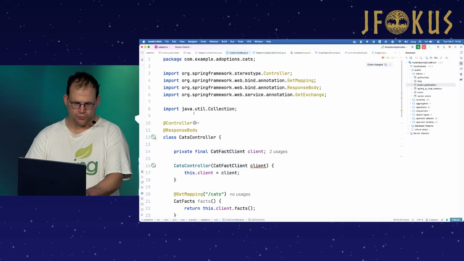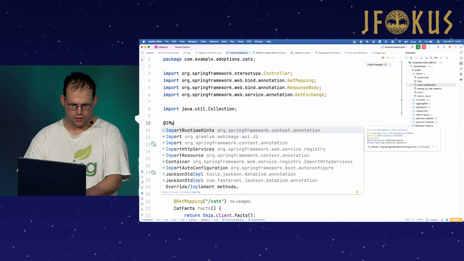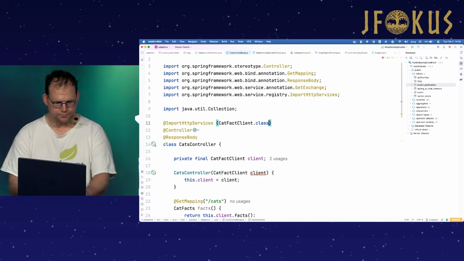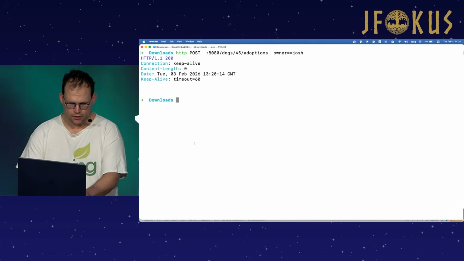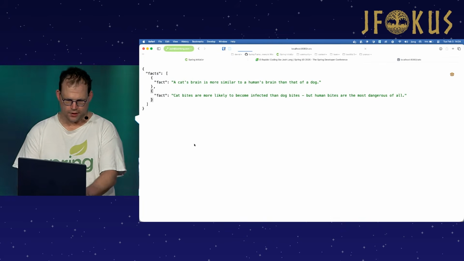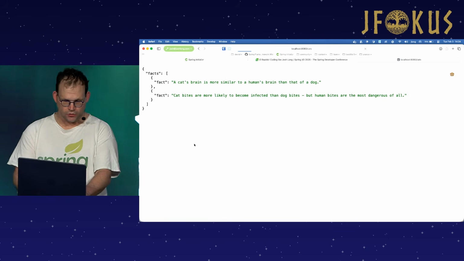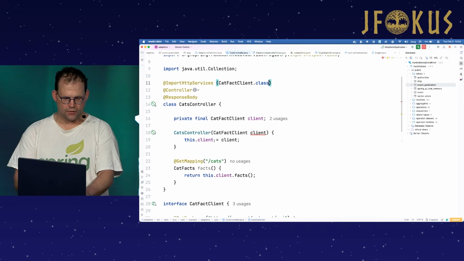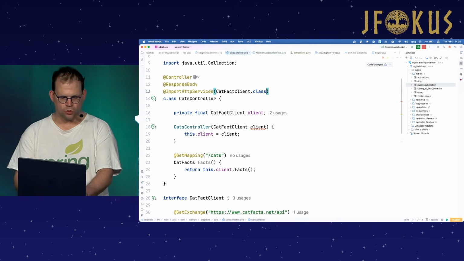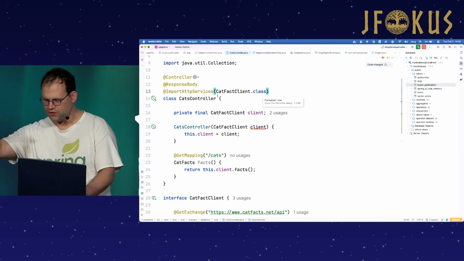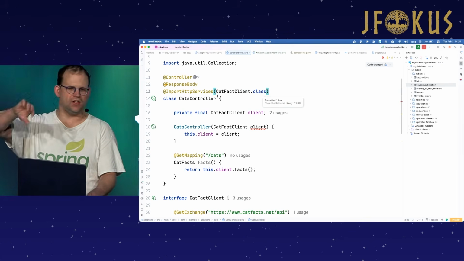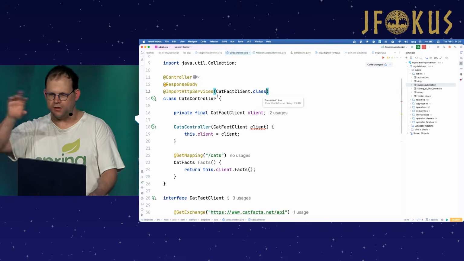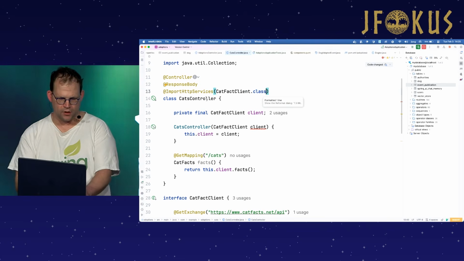Now, in Spring Framework 7, you can add import, whoops, wrong one, HTTP services, like that, okay? So now we go here, reload, okay, get the same result, nice content there, but it's very, very trivial to write these clients. And there's even a mechanism called groups. And you can say, okay, this interface is paired with this REST client, which has this OAuth token propagation interceptor, or whatever you want, right? You can get into more configuration, of course.